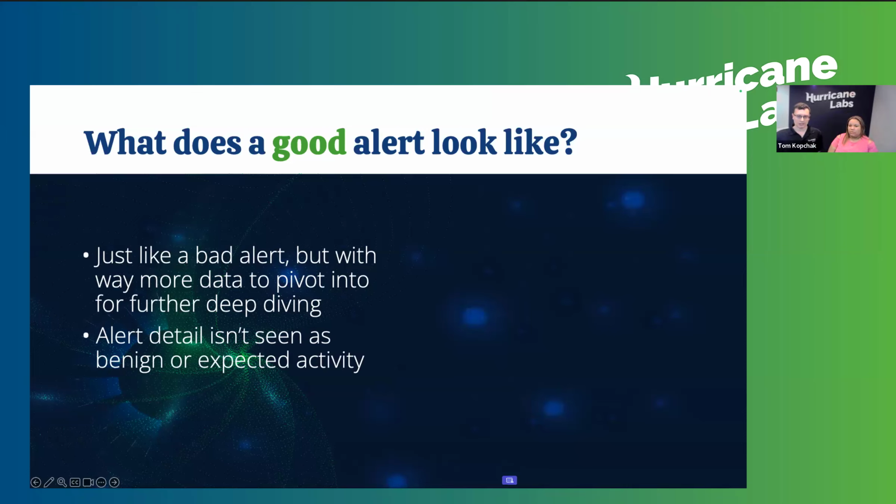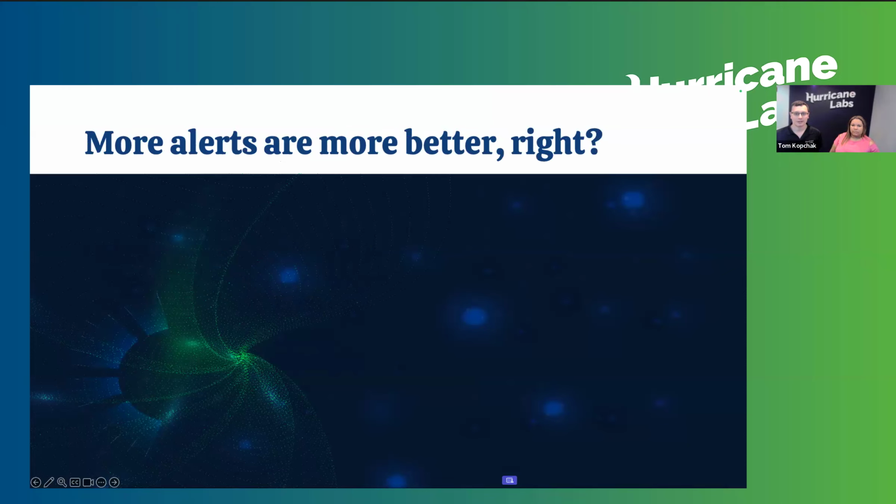Yeah, the last thing you want to see is alerts that pop up, and if you have dozens or hundreds of alerts and they show up and it's like, oh, this is just noise, we don't need to do anything, because that just encourages alert fatigue and you're not going to be taking alerts seriously. Which leads me right into the next topic: more alerts are better, or more is better, right? More alerts. We want more alerts, right? No. So I wouldn't say more alerts are always better.